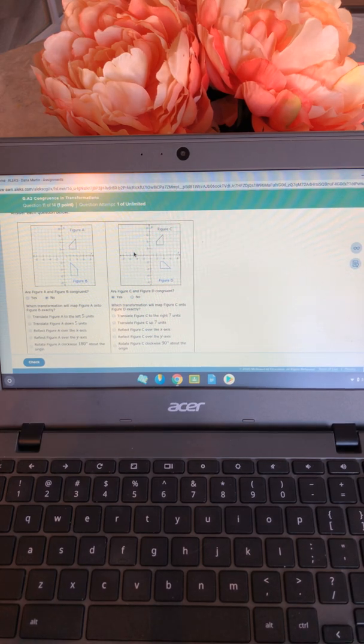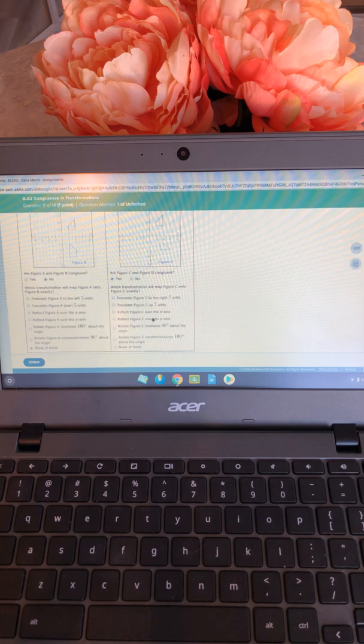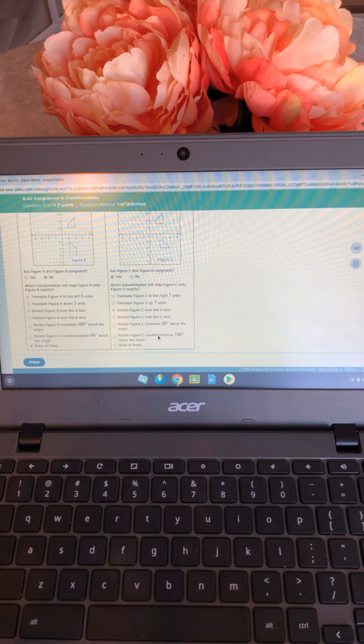Rotate figure C clockwise 90 degrees about the origin, meaning with that little line down there that we saw. So if we use that little line and we take this and go down to this line right here, that would be going 90 degrees. Then my shape would be in this quadrant, which is what I need, okay? Because the other possibility is to go counterclockwise 180 about the origin.